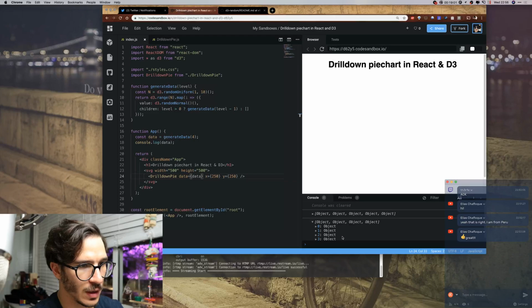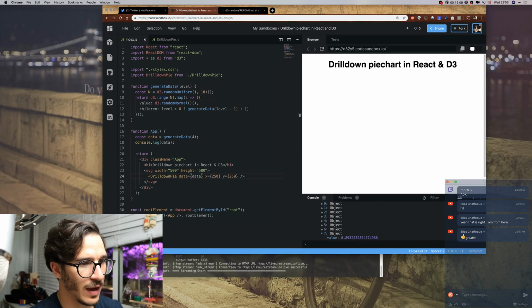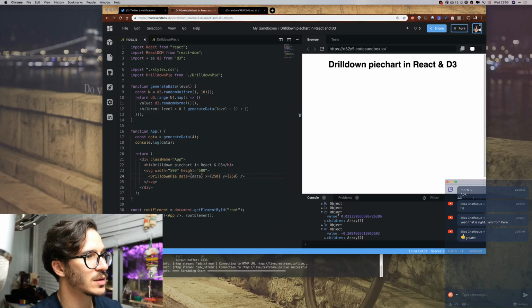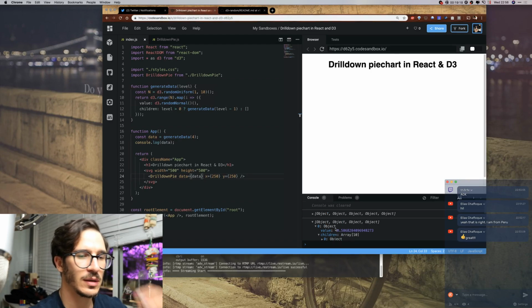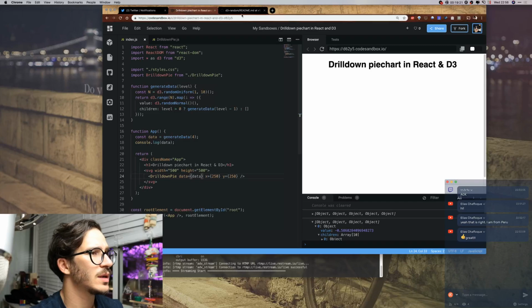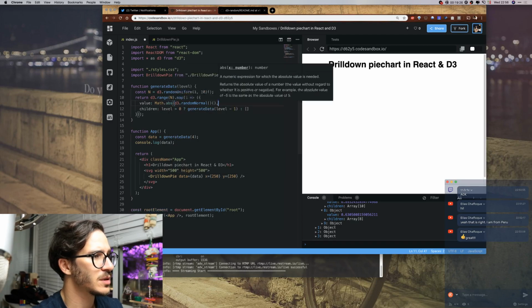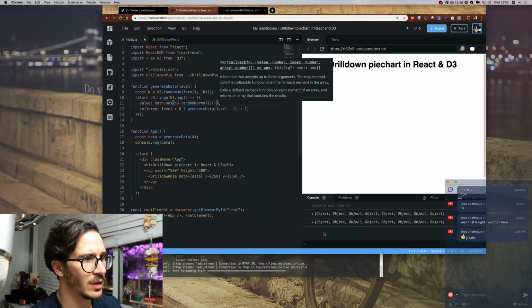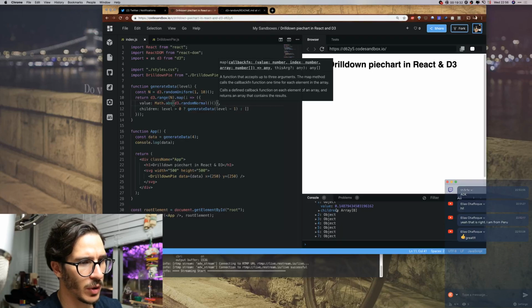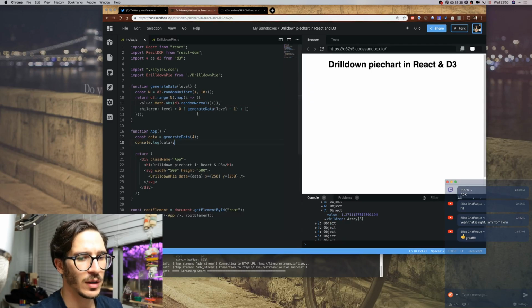And let's see, we get 3 elements, value, some weird value, and then we have, I guess, the value. It would be much better if the value was, I guess normal values can be negative as well. Let's absolutize that. So we're going to say Math.abs of the random normal number. So now we're going to have only positive values here, which is a-okay with us. Great, cool. So we got that. We're generating the data set and we're passing it into DrilldownPie.